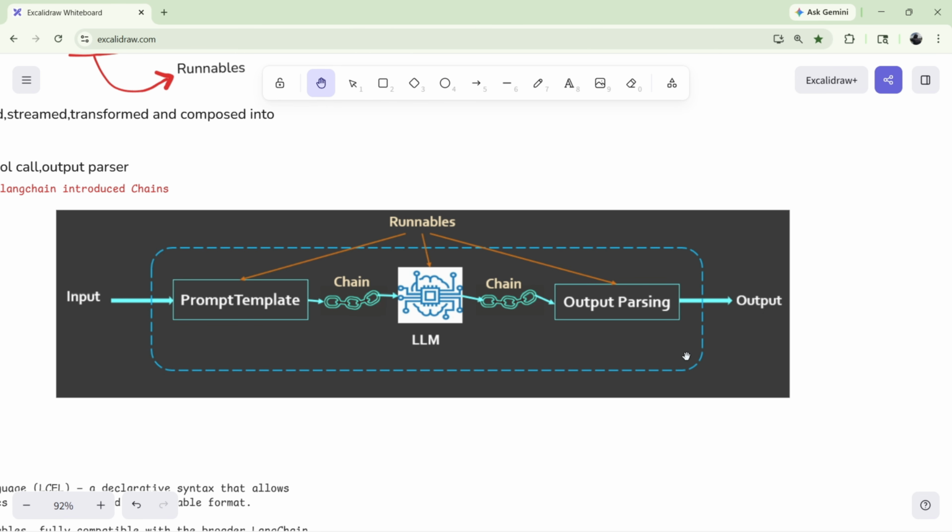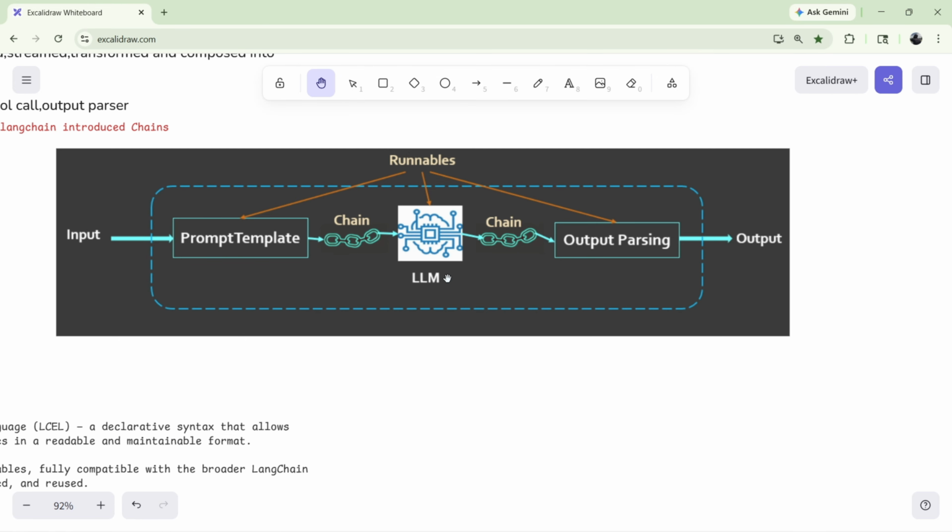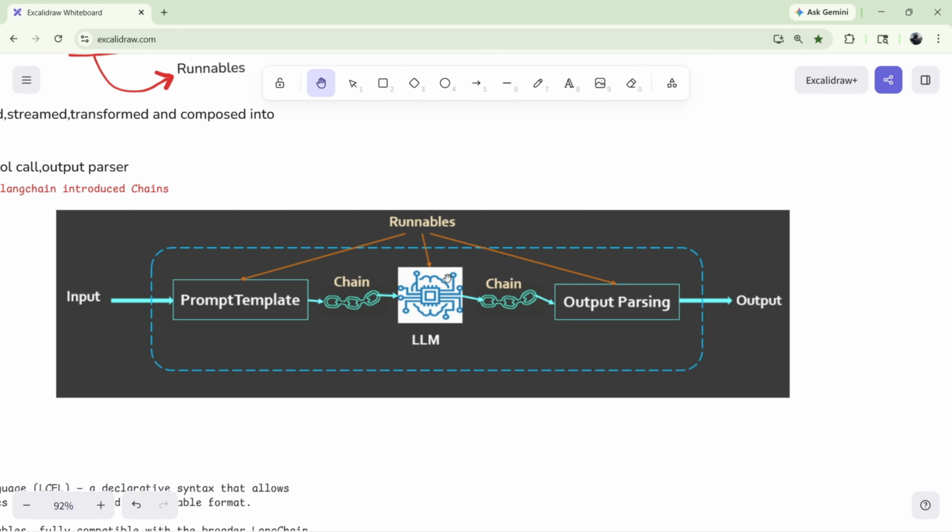That is the flow of the workflow. The prompt template, model and output parser are the runnables, and these combinations are called chains. We will see this briefly when we go into the code part.